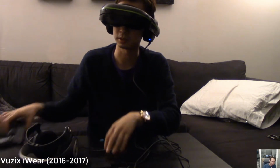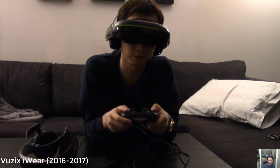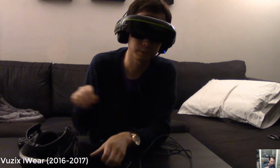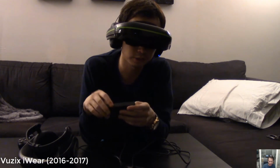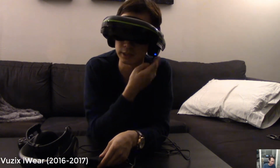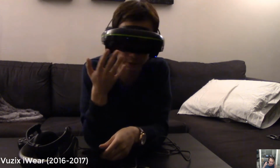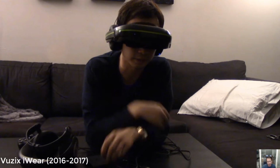So the picture quality wasn't as great as the Avegant Glyph was, and it was bulky. It came with this big cable pack, this little pack thing where you had to connect all these cables. So it was a bulky device, but it did have pretty good sound. It was very immersive. So those were the good things about it. Now the Avegant Glyph is the next one that I talk about in the same video.